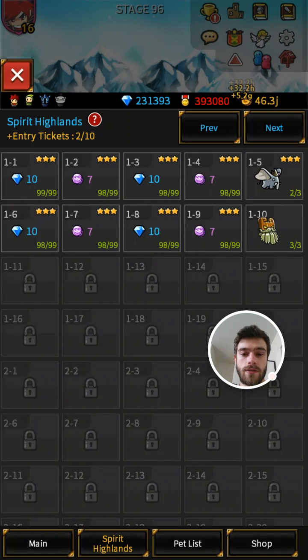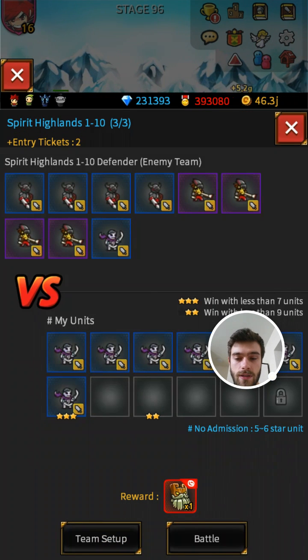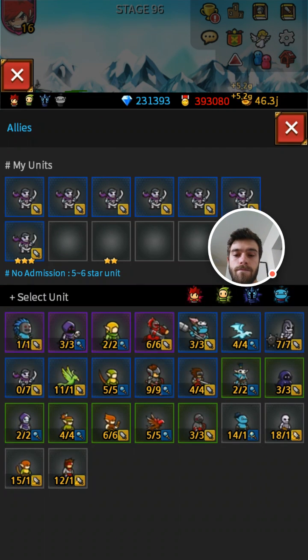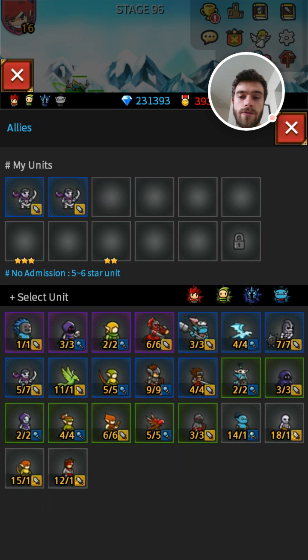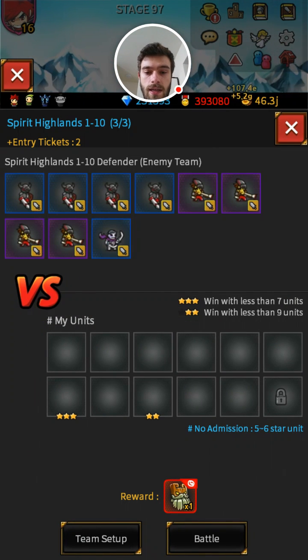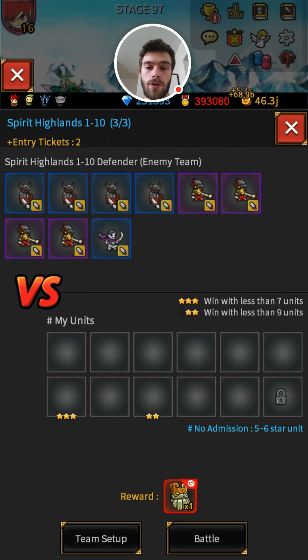So see, I've done a lot of them already. So let's battle this one here, and I think you get new tickets every single day. So the thing is, once again, you gotta make your own team here, and your levels and stuff don't matter. So it's really difficult. This is the battle which we gotta win against all of these dudes, and as you can see, we can use 5 or 6 star units, and we can only use 7 units if we want to get 3 stars, and for a 2 star we can use 9 units.